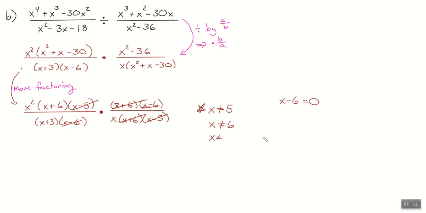I heard a couple of people say it, but it was all together, so I didn't quite catch it. Negative 6. Are there any other common factors? Are you sure? There's an x. Now, for this one, and if you're zoning out right now, I'm going to say don't, because there's a couple ways you can do this.